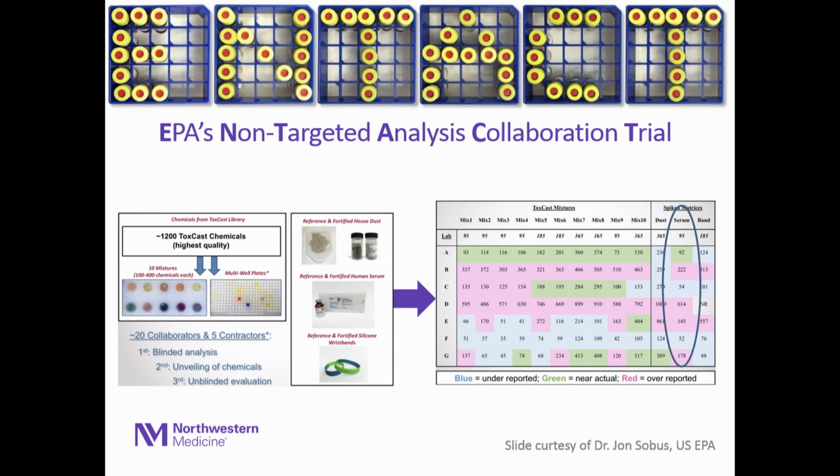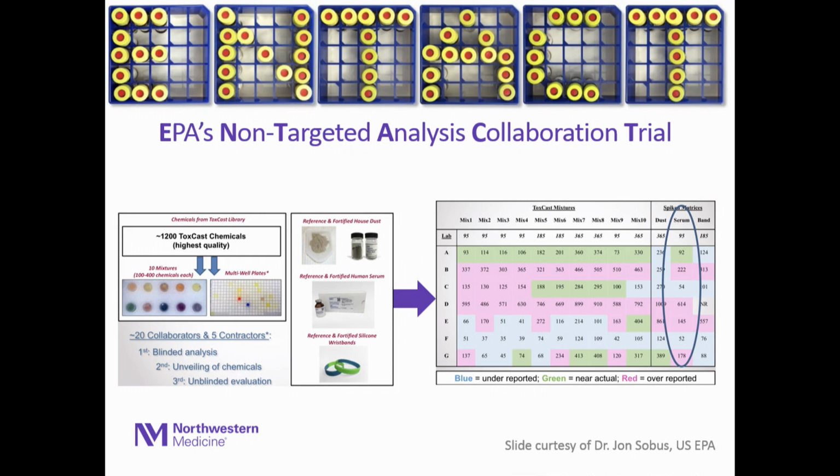So the take-home message with this wasn't that the labs were doing a terrible job. It's just that when you're doing untargeted analyses like this, you often use different protocols, you use different instrumentation, you have different questions for the space that you're using to look for these markers. And so this is often a better platform used for discovery when you're trying to look for new things, but for quantitation, it can have some challenges.